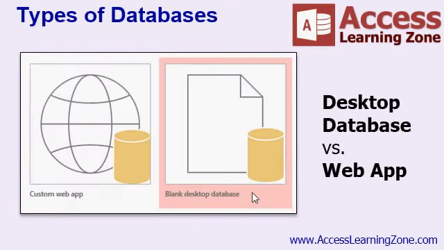Microsoft Access can build two different types of databases. There are desktop databases and web apps. Now, a desktop database is the classic traditional database that runs on your PC, and you can set it up to run on the network in your office for multiple users. A web app involves working with Access databases through a web browser. This course will focus on using only desktop databases. Web apps are still in their infancy, and they're okay for building real simple databases. But if you want to get down to business, stick with the desktop database.